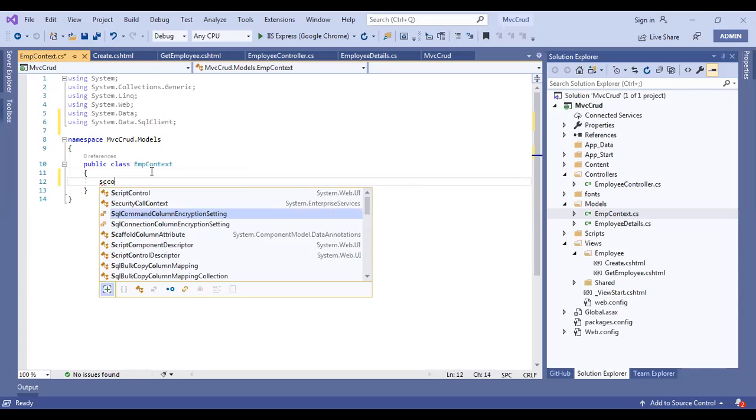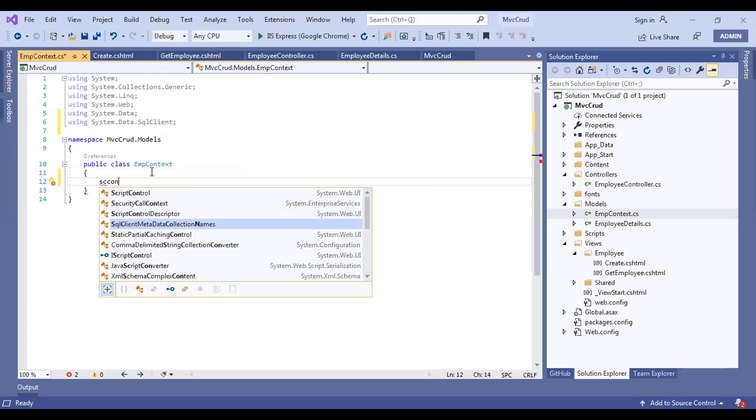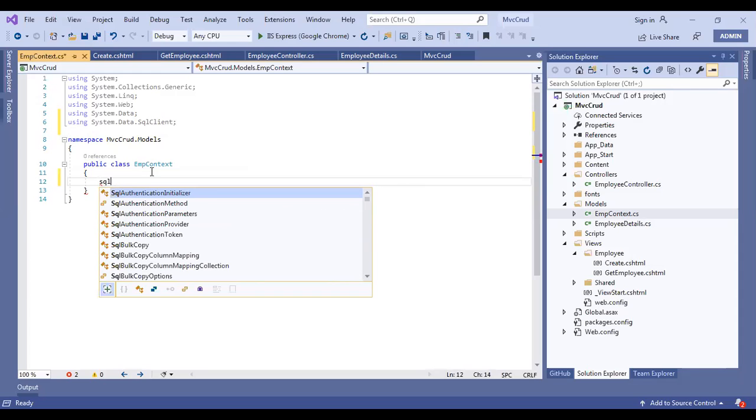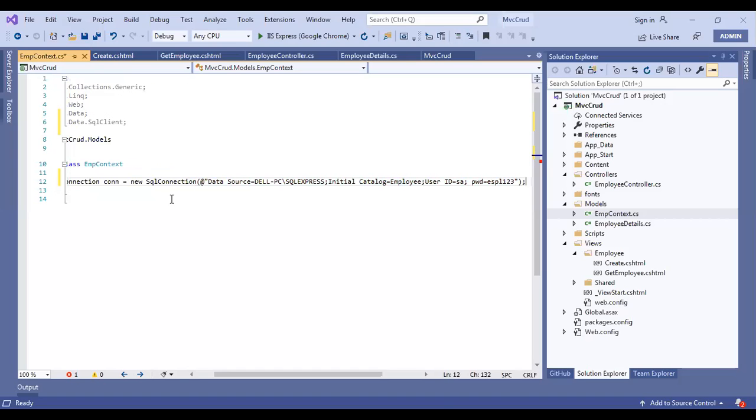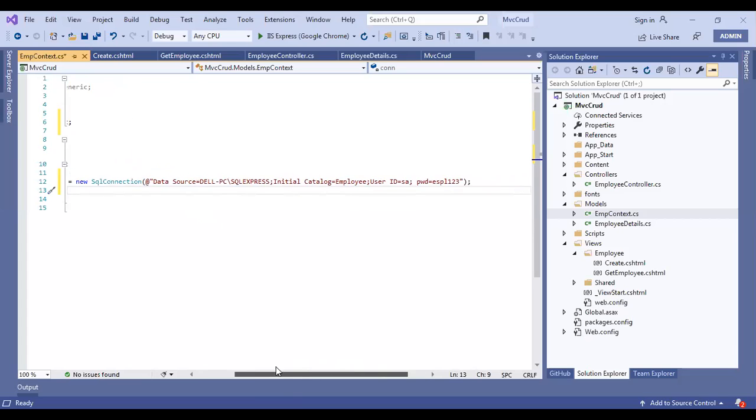Create the SQL connection object. This is my database connection string.